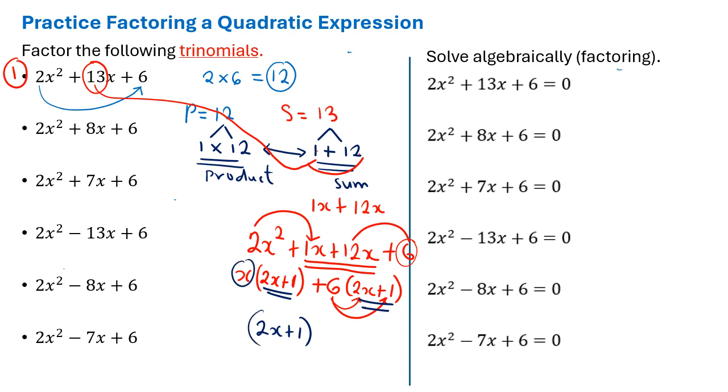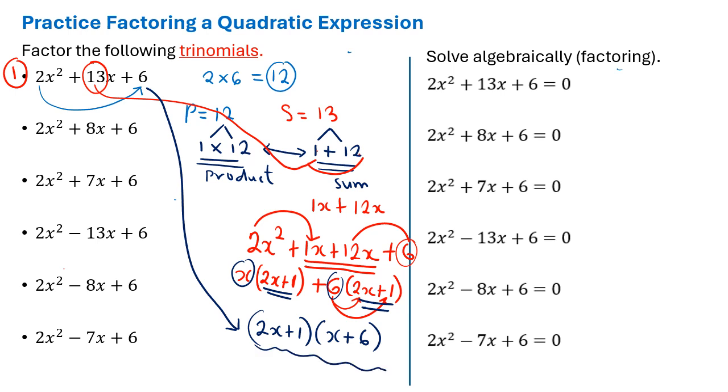So I have x here on the outside. I have positive 6 over there. So what I'm going to do is wrap them up together as well. And this will be factored. So this is what you're looking for. So which means that this expression right here from number 1 is exactly going to be 2x plus 1 times x plus 6. And if we carry out some expansion on this, it should give the original trinomial.